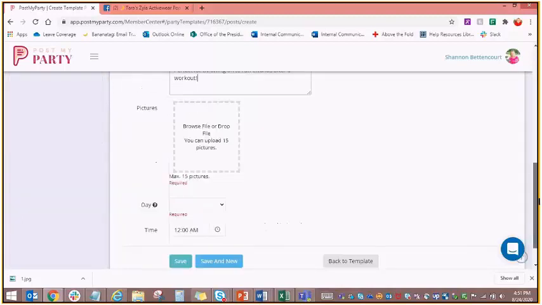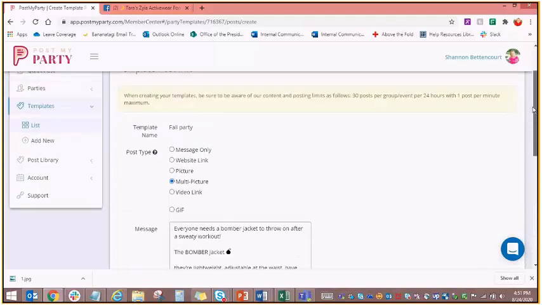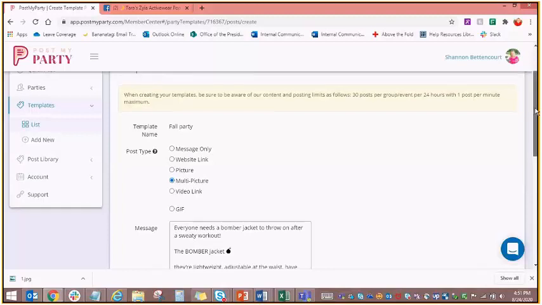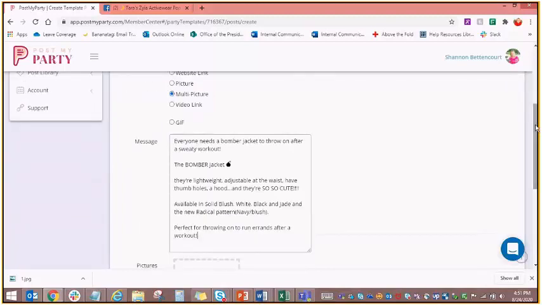There's also a way to add comments on PostMyParty, but what you should know about that is it's not allowed within groups. It's only allowed within business pages, so I haven't found it to be super helpful for parties, because groups have really been the most feasible channel to use for parties. They just have a better algorithm, and they get more attention than, say, a Facebook business page would get.